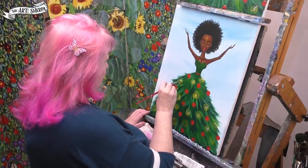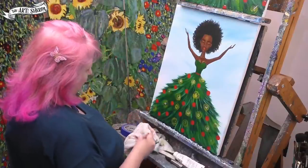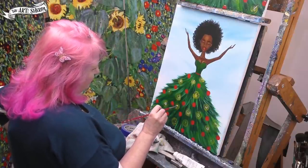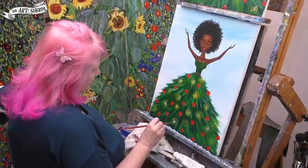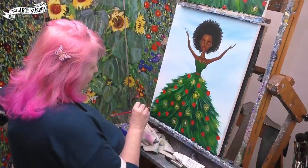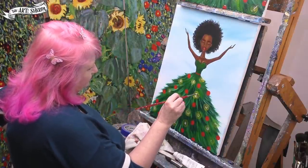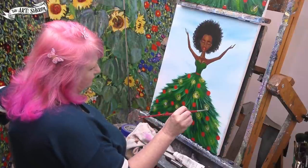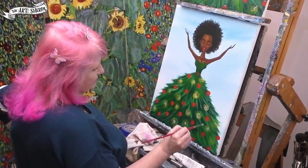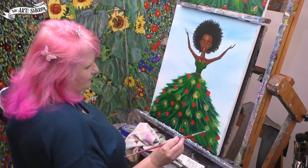These are just little touches. Oops, that's too much. It won't hurt it. It's just a little stronger than I wanted. These are like little kisses, kind of saying that the circles are a little lighter in the center. See, the paint isn't heavy on it. Almost like a dry brush, right? It's very light off my brush, light on the surface. Just creating some value.